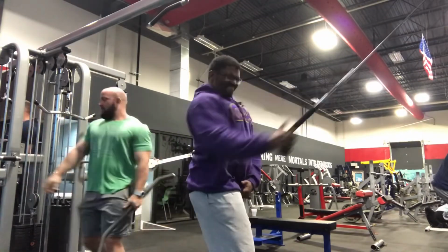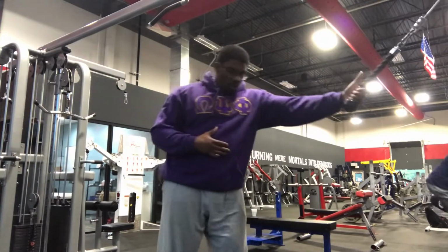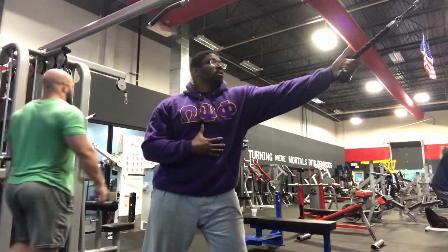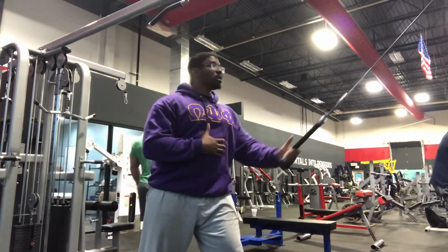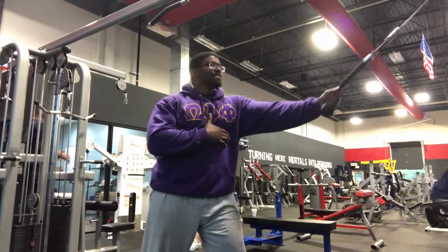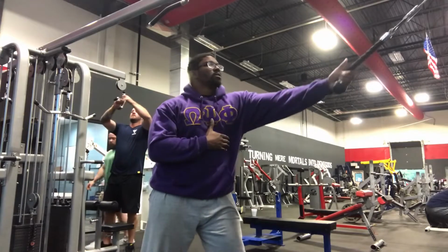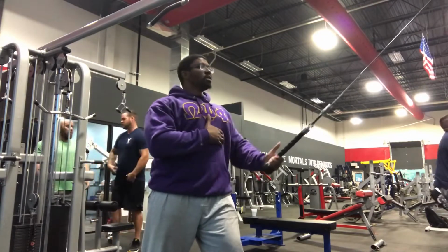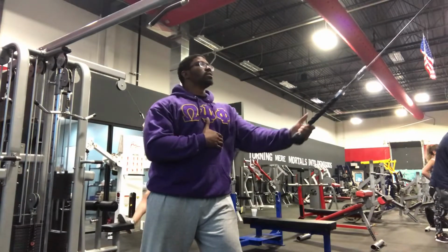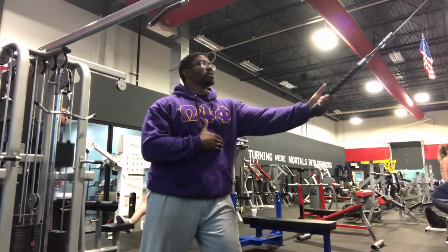As you can see here, I'm using a short handle, and if you notice, I'm leaning in with the foot that's on the same side that the arm is on. I'm leading with that foot. And what I'm really trying to do is really focus on bringing the elbow back, but not pulling with any of my biceps. So I'm taking a bit of a thumbless grip, and I'm just wrapping my fingers around that.